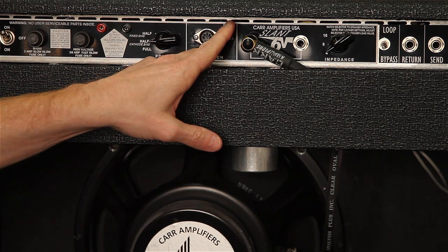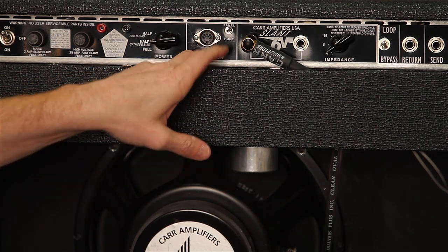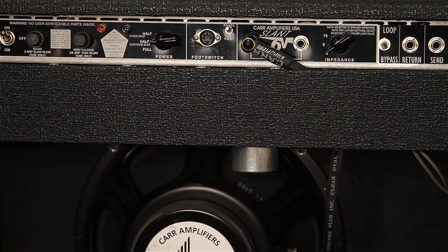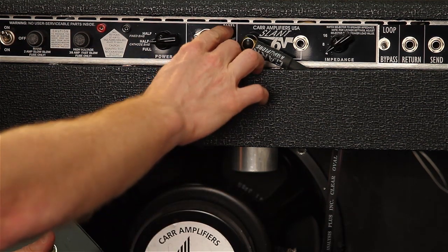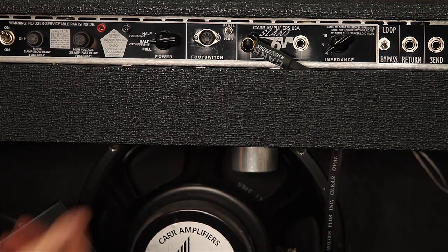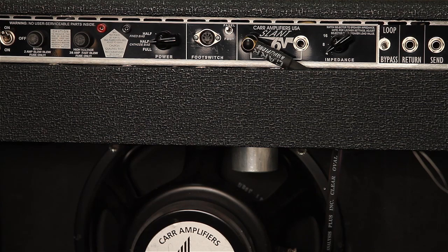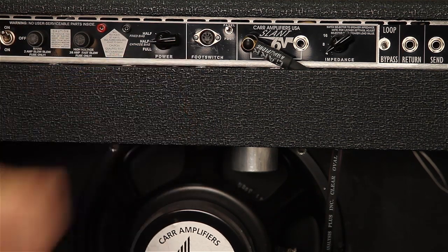Over here we have a switch that says panel and foot, and what this does is tell the amp whether to use the foot switch that's included with it. When the switch is down, you can use the foot switch. When it's up, you can use the switch on the front of the amp to switch the channels. This is obviously where you plug in your foot switch.